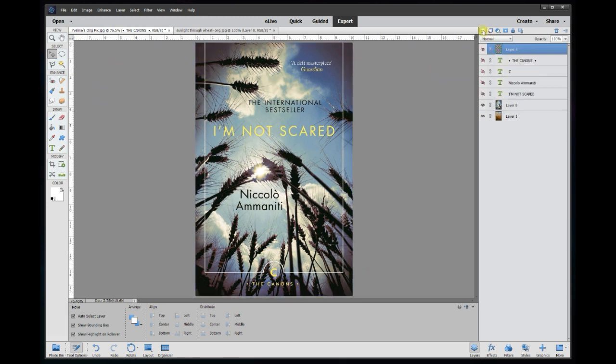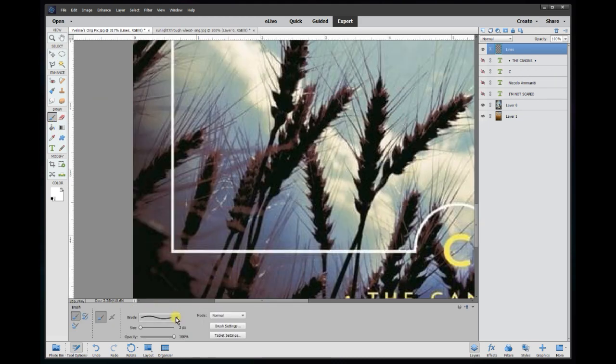I'm going to start a new layer and call that layer Lines. And let's go ahead and grab the drawing tool. So we want to choose a brush that is a square brush. Choose a 3-point. That's close, we like that.